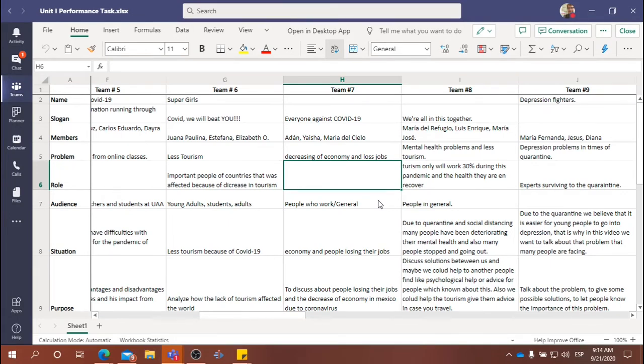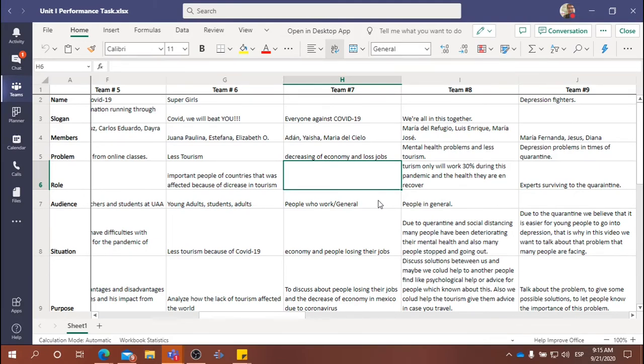All right. So let me offer two suggestions. One suggestion would be to focus on one country and focus more specifically, because I'm curious about the target audience. The problem that you present should also have a solution. The solution should be most of your video. Of course, you're going to introduce the problem, but I want you to spend more time as a team on the solution. The solution directly relates to the target audience, that is, who's going to benefit the most from your solution. So your first decision as a team needs to be very specifically what the problem and the solution are, and then who's going to benefit from that solution.